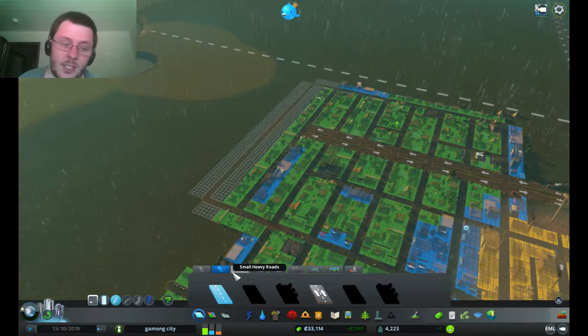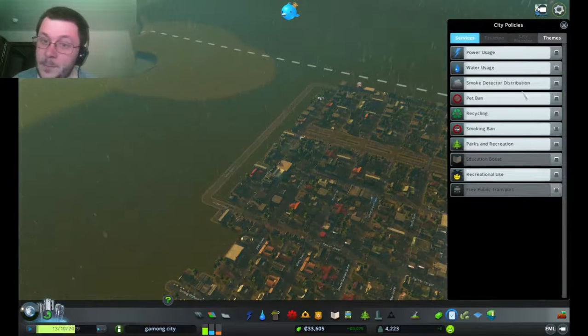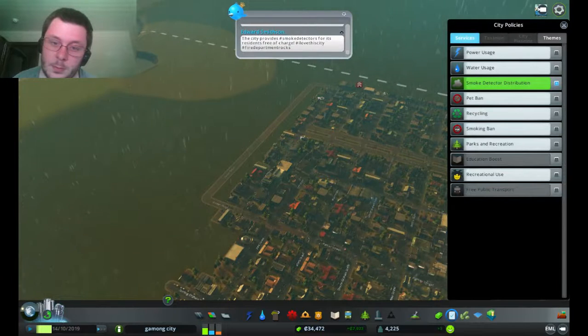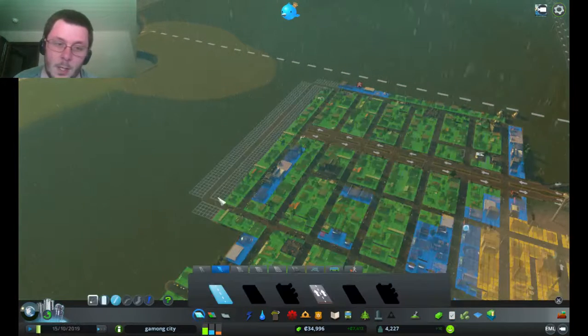We're also going to start districts soon, but first we do need to do one policy. I always like to do this, giving them free smoke detection action. I'm going to get that. We're going to restart my computer eventually. I'll have to do that. I want to get the planning for this done.